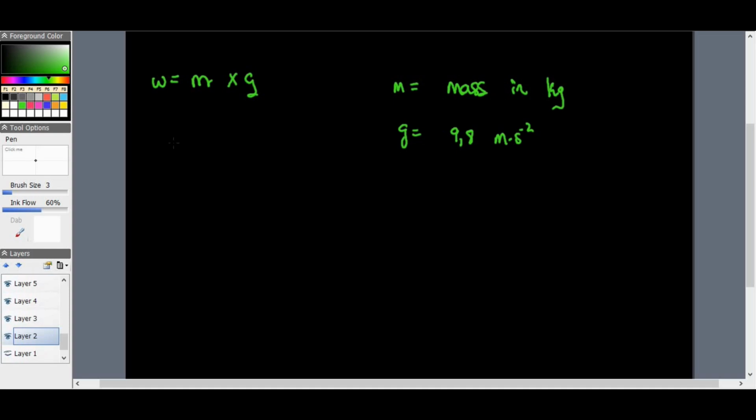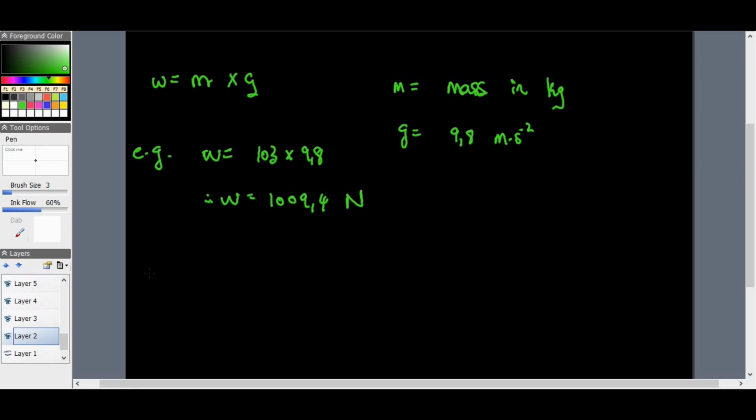So if we must take an example, my 103 kilograms multiplied by 9,8, we'll find out what my weight is equal to. I've actually never calculated this. The last time I did, I weighed like 85, like 4 years ago. So 103 multiplied by 9,8. My weight is currently 1009,4 newtons. That is my weight.